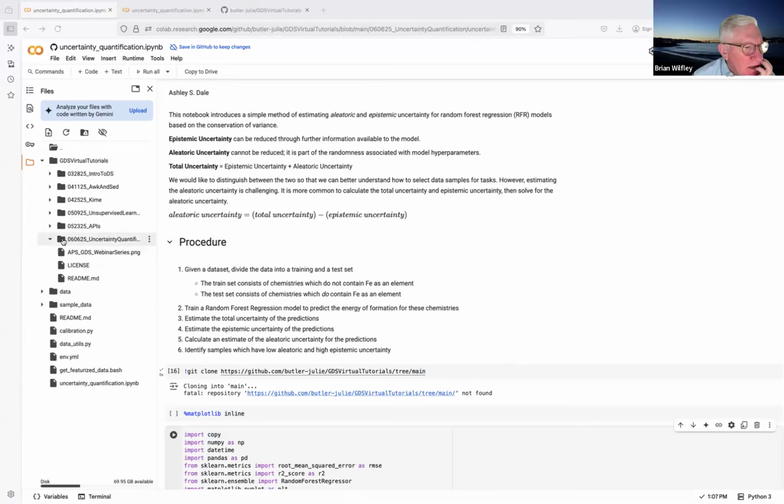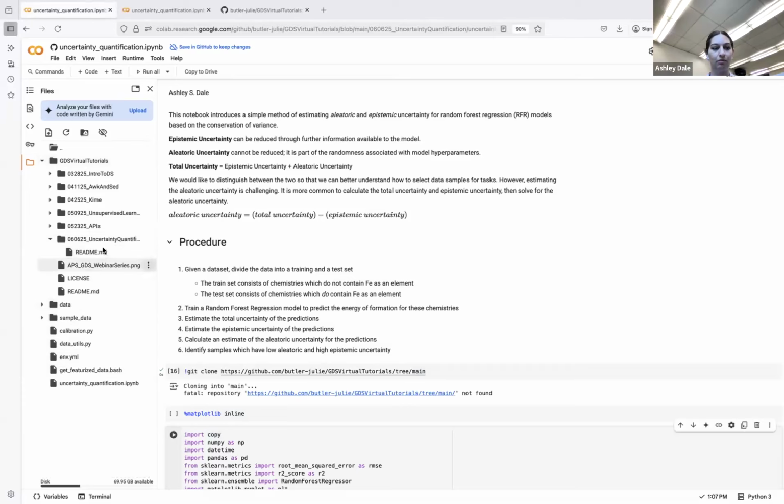Can you repeat that? So sure, right here in the GDS virtual tutorials, this directory should have things inside of it. Everything inside of that, you can just click, drag and drop to the top level here. Okay. Thank you. So here's the file inside. And I'm just moving it all the way outside to the top level.